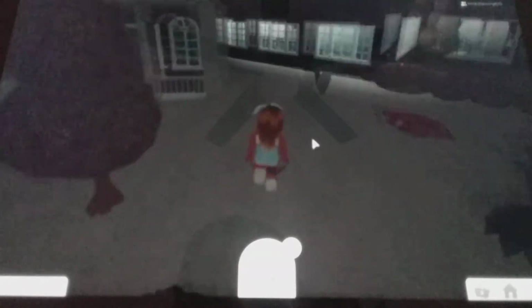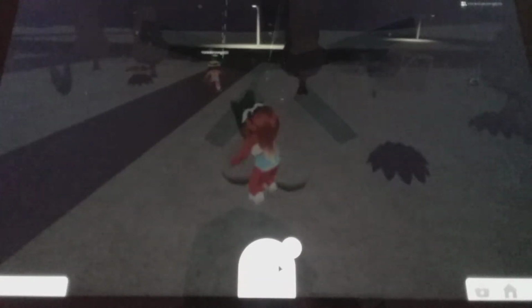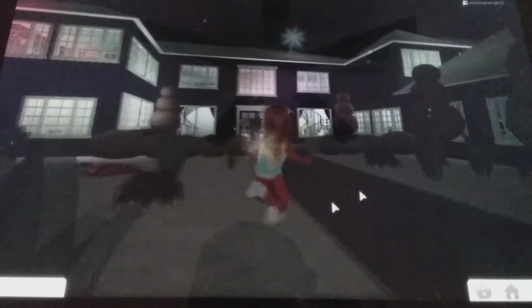Oh, and also, guys, if you update Roblox, your friend's icon and your icon turns into an arrow. It's for Hanukkah. It's like the symbols. Look at it! I'm making a snowman. I did not know you could do that.